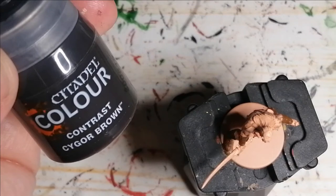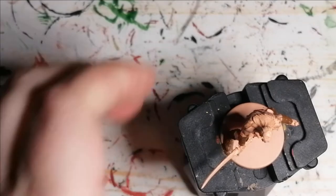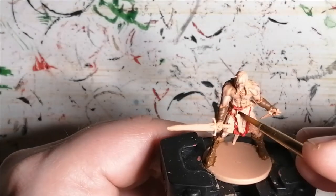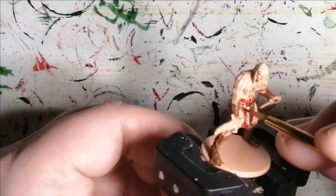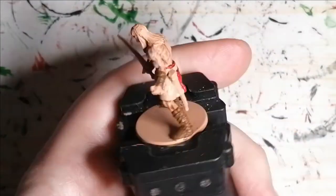Then again, a Citadel Paints contrast, Seraphim Brown. This is for his belt and his dagger hilt, and I think some other little parts that are hanging around the front of his body there, almost leather stuff, so I use this instead of a leather brown.